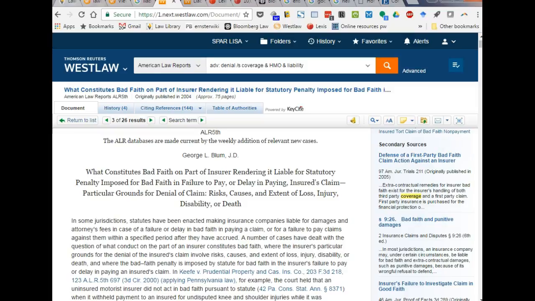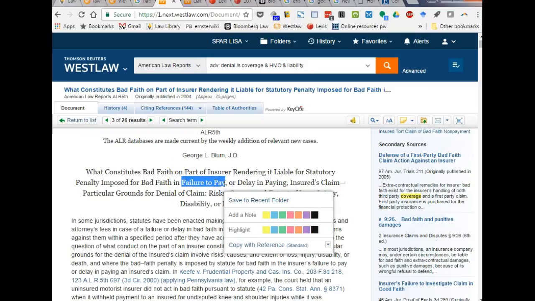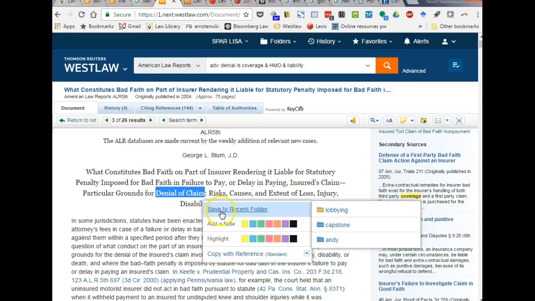We're not biased. Think about our facts. Our client never made it to the doctor in the first place, right? So this is part of research, thinking critically about your facts to think about, does this fit? Yes, it's easy for me to stand up here and ask you targeted questions to make you come up with the right answer. You need to sit and think critically. Failure to pay. Did they fail to pay? Well, kind of, but it was more that they never got there in the first place. And sure, you saw denial of claim, but we never got to that point.